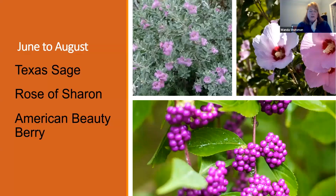So in June to August again, more Texas sage will bloom. It's beautiful. You really want to prune these hard in February, so that they keep a good form. A Rose of Sharon, if you've never planted one or had one in your garden, they bloom all summer long. They're a blooming shrub, or they can become more of a tree, and just a good constant pop of color in your garden all summer.